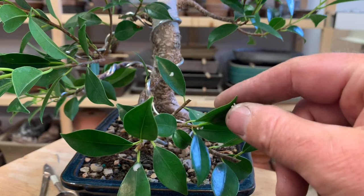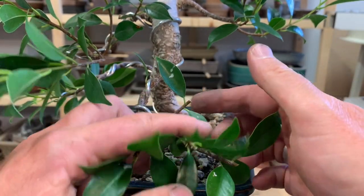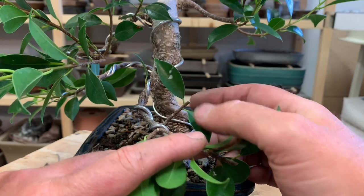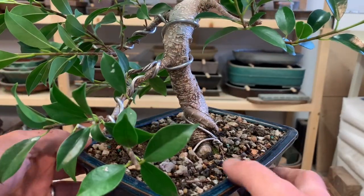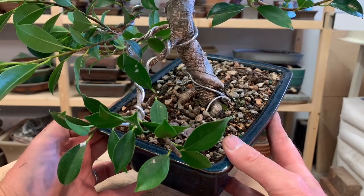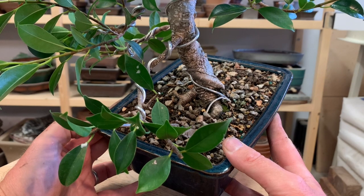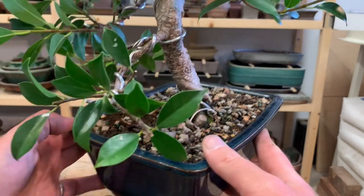And there are four branches here, 1, 2, 3, and this fourth one on the top. Now, if I rotate this a little bit, you can maybe see the structure a little bit. Four branches is perfect because we can wire one branch to another with two different pieces of wire.